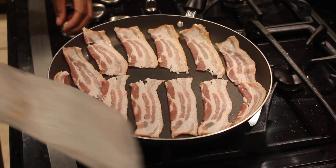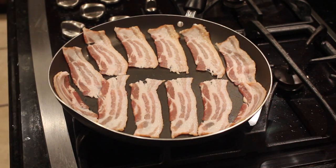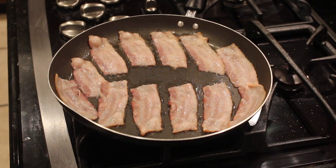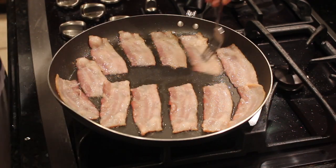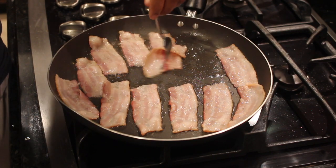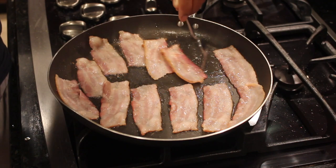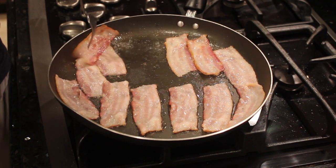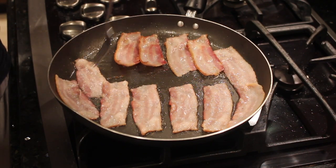If you have a number system on your pan and it goes from 1 to 9, I would say 7. You really just don't want it too high, because if it cooks too quickly, it'll start to burn too fast. And what you want is to cook the bacon evenly and slowly, so that you get the juices out and it doesn't burn before it's truly cooked.